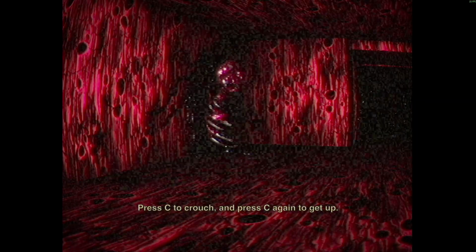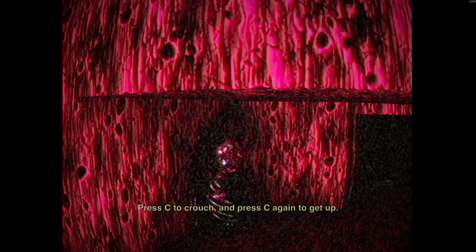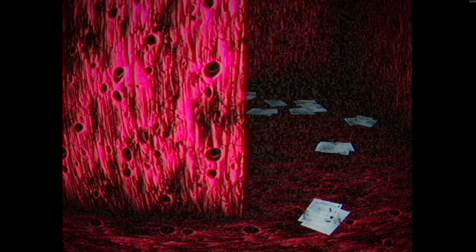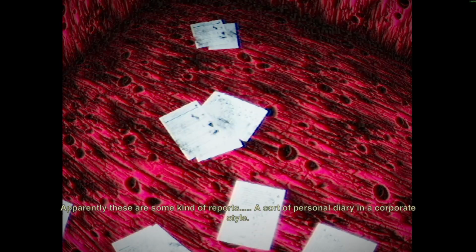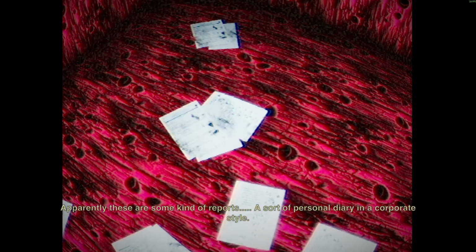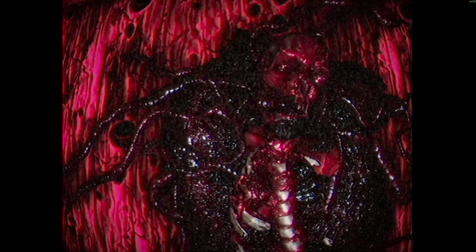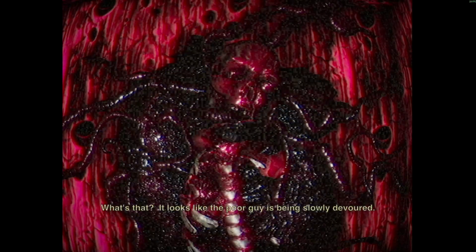I am. Notes. Papers scattered all over the floor. Apparently these are some kinds of reports. A certain sort of personal diary in a corporate style. Is that Phil? Damn it. What's that? It looks like this poor guy is being slowly devoured. I wouldn't want to be in his place.